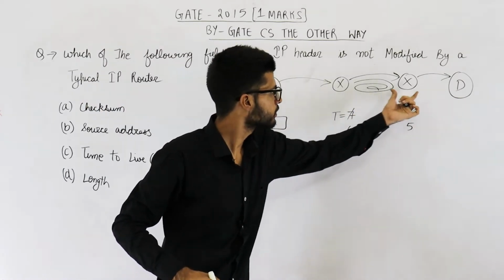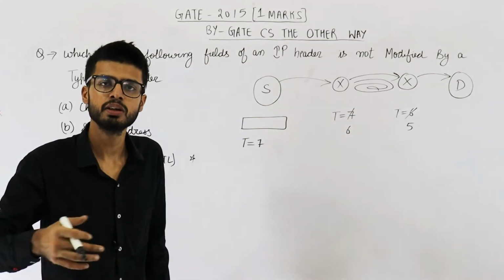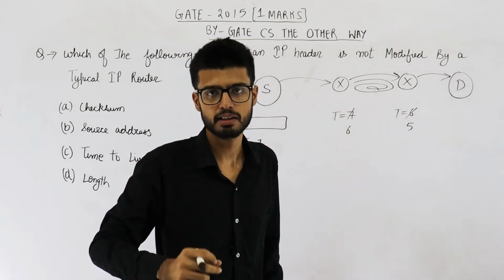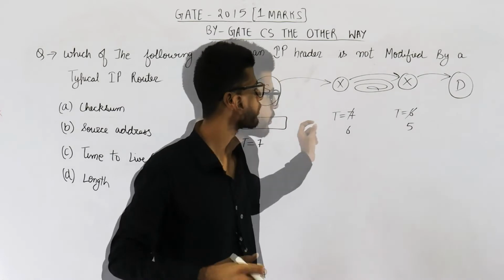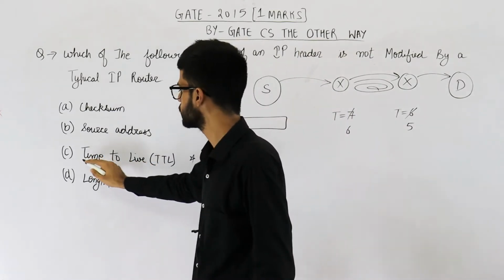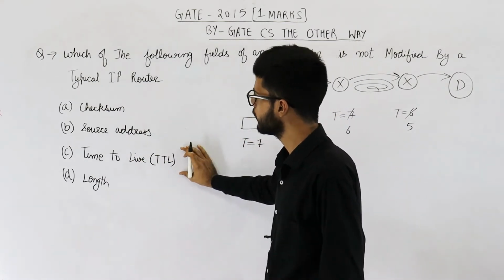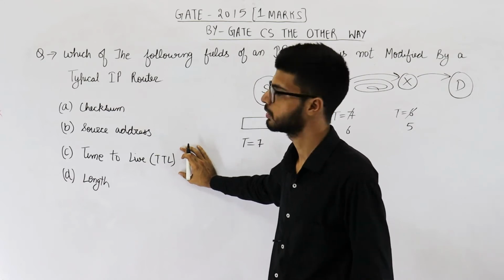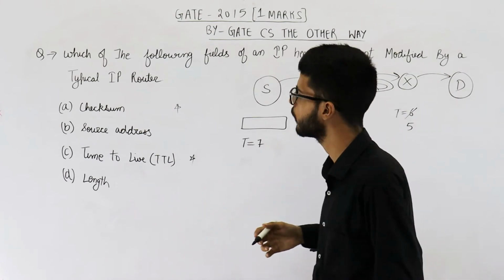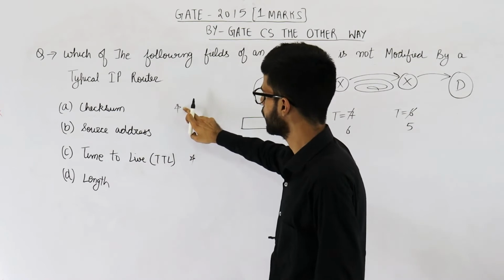See, both of these routers will also decrement the TTL before forwarding. Eventually, TTL will become 0. And whenever TTL will be 0, router will discard the packet instead of forwarding. Okay. So that is the reason we include such a field. Now, option C will surely be modified. Okay. If we modify TTL, the checksum will change. Hence, the router will compute new checksum and router will also update the checksum field. Okay. So C and A are going to change.